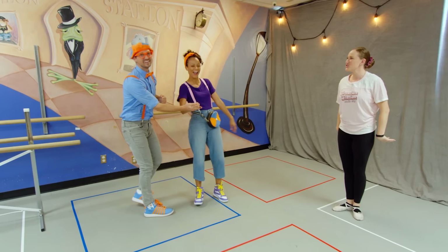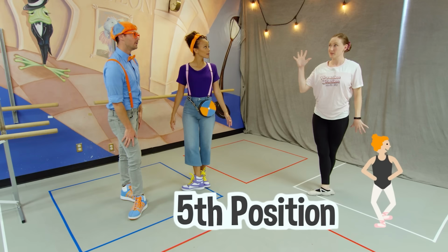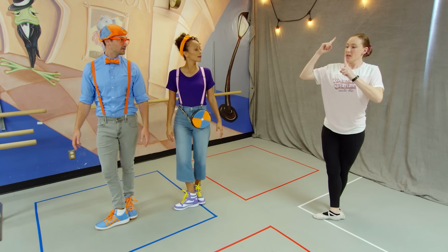Can I give you one more jump? Sure. Okay, instead of being in first, I want you to take your heel to your toe. This is called fifth position. So this jump, we call it changement, and it means to change. So all you have to do is jump up in the air and land with your other foot in front. Sounds tricky. We'll try.